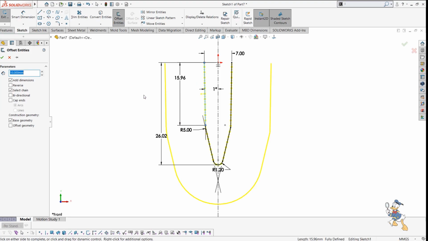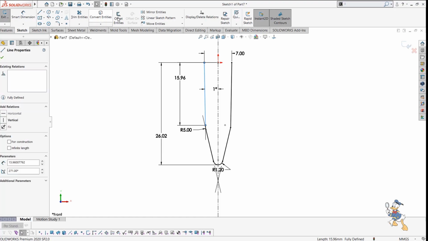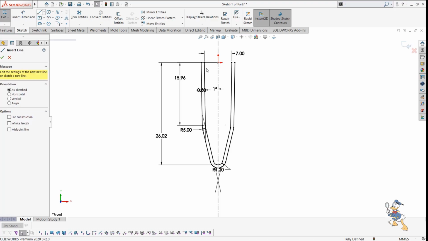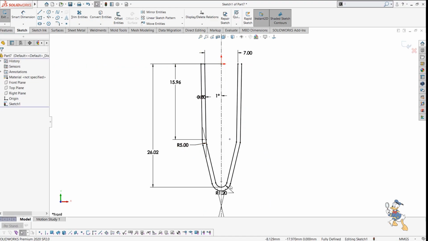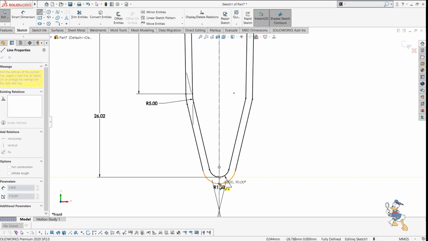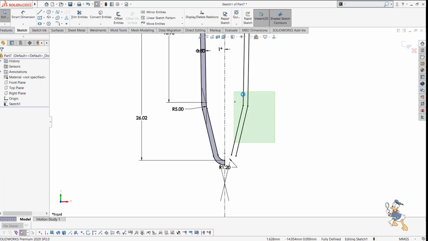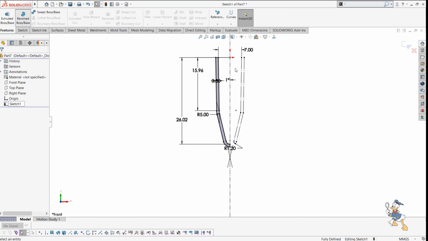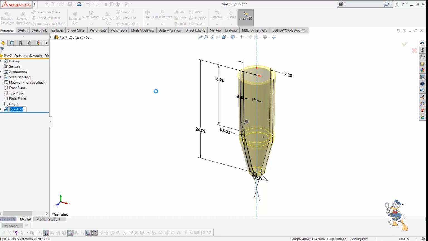Suppose I just need to create an offset of this about 2 mm, or we can say 0.8 mm. Yeah, right now it is sufficient for me because it generated baseline geometry. So I just need to uncheck that option, since I don't need the base geometry to be construction. So I just need to generate some lines as well for generating a revolve feature for this. And then I just need to trim this one. After trimming this one, I can make it construction. And after making it construction, I just need to revolve this feature about the center axis.